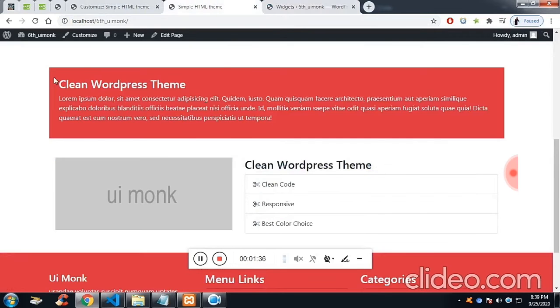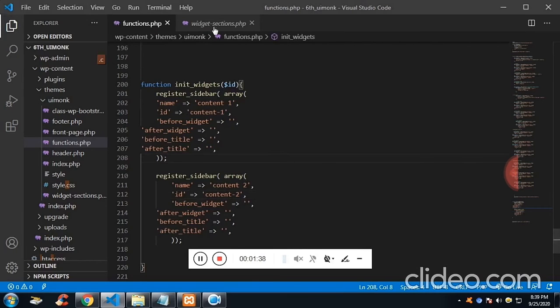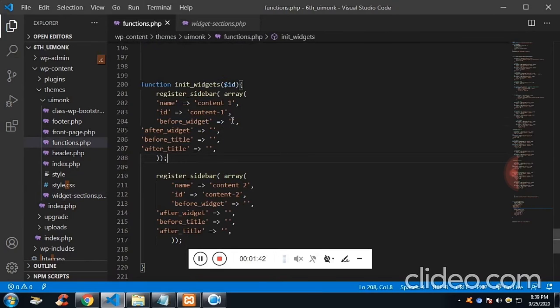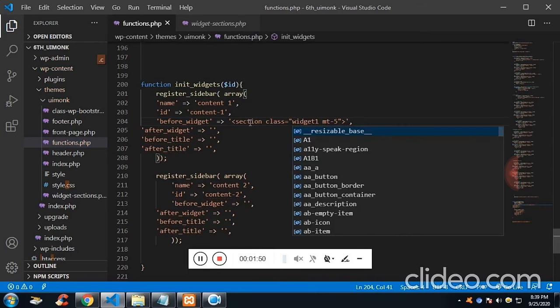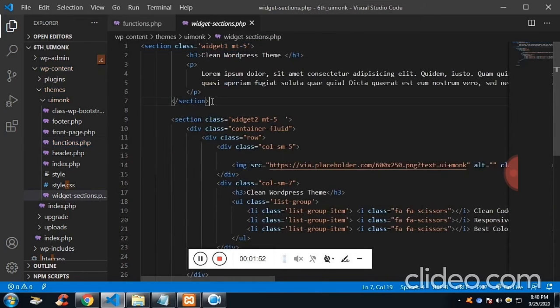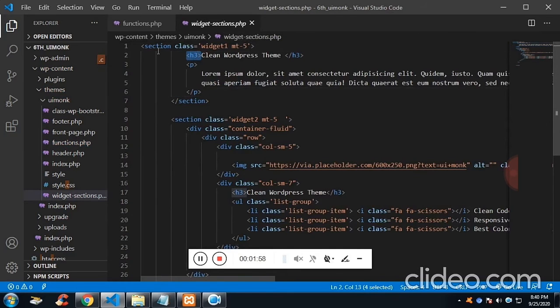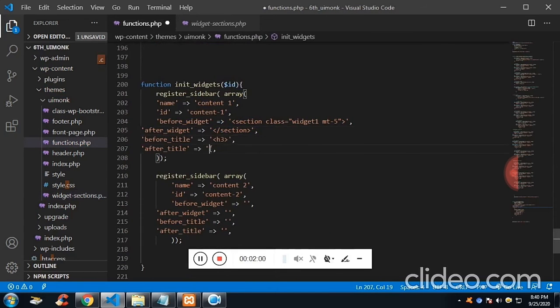On the first thing, let's track before widget. This is after widget. So before title and then the after title.